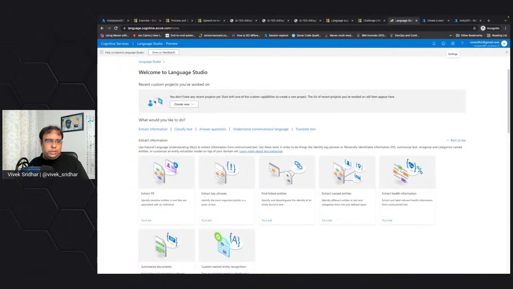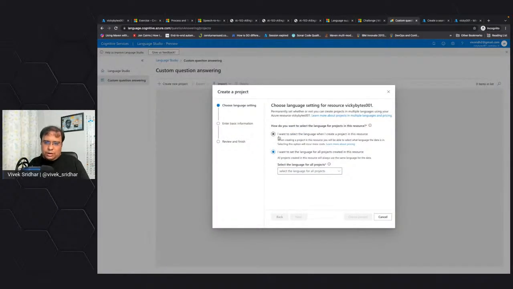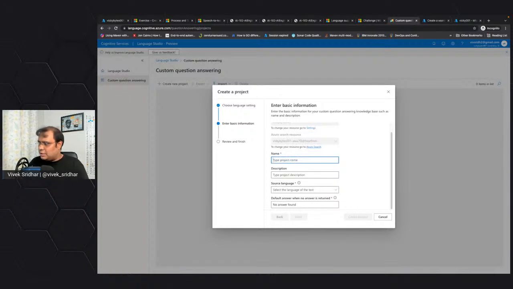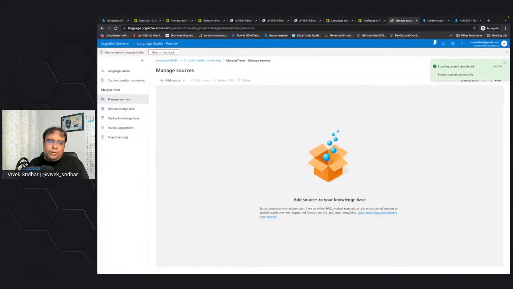And then go here. Now we create question and answers. You're basically choosing which language you want, selecting a custom language, selecting the language when I create a project of this resource, or you can select a project from data. So let us select this one and then go here, project name. We'll give some travel agencies. Source language is English. Done, create project. What we did is go and create a language service. It took some time to get updated onto the studio, and it requires both the search and other things. When we created the language service, it created both, but it was not updated, so that's the reason why we were not able to connect.